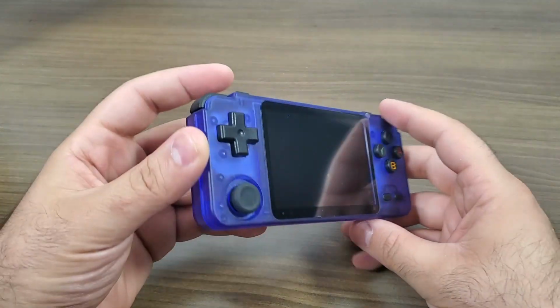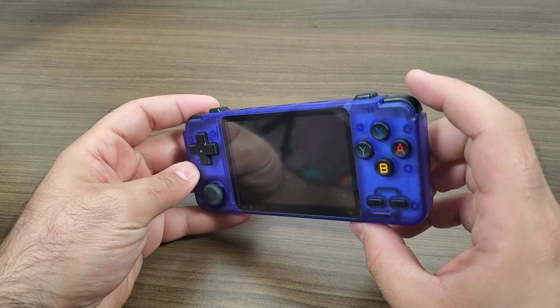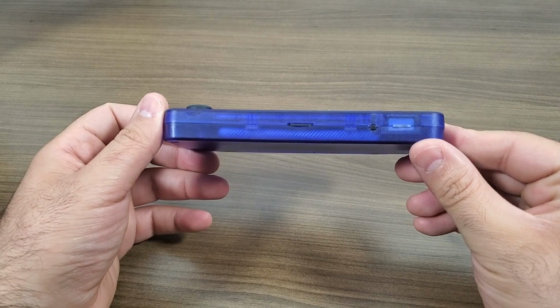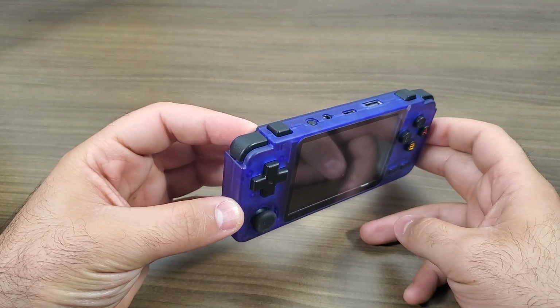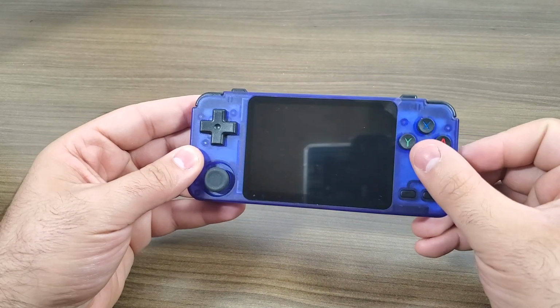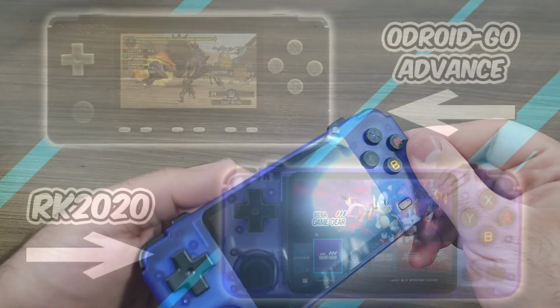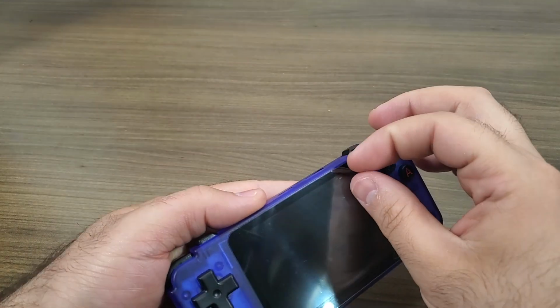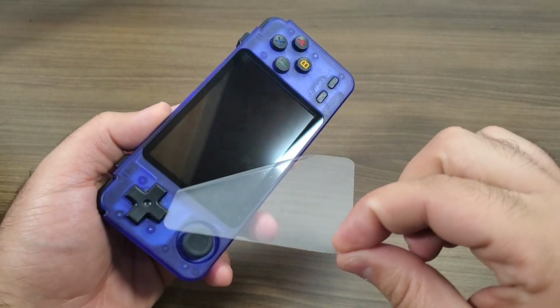Now, this device is a direct clone of the Odroid Go Advanced handheld with a few small exceptions. The biggest notable one is the latest iteration of the Go Advanced has a built-in Wi-Fi module, whereas this device was a clone of the older Odroid model, which means no Wi-Fi, no Bluetooth. Additionally, the physical housing is different in terms of button placement and style. Aside from that, though, the performance is going to be the exact same, and this is a great alternative for people who have been having trouble getting their hands on the Odroid Go Advance.